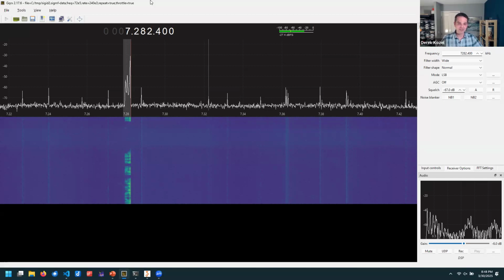Here on the screen, we have an application called GQRX, which was both written by a ham and is currently maintained by a ham. Alexandru Csete, who I apologize, I can't remember his call sign, but is up in Denmark, in Copenhagen, I believe. And then Clayton Smith, who's a VE call sign in Canada, has been the maintainer of this for recent years.